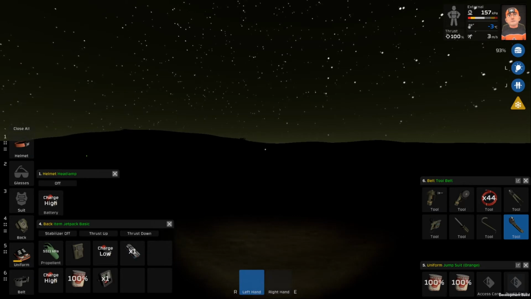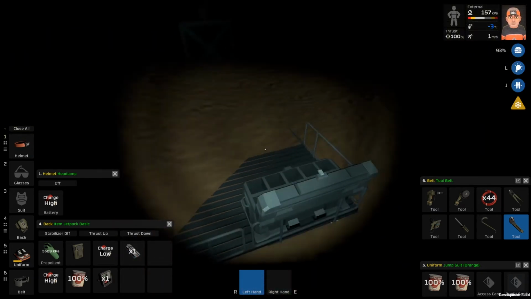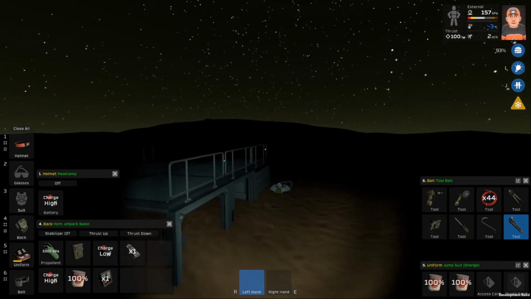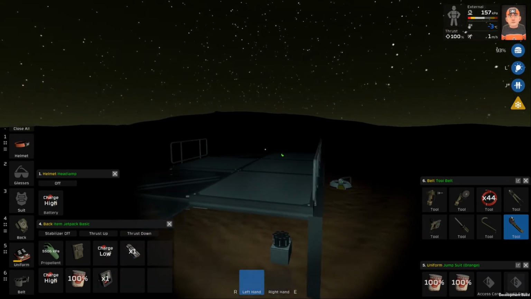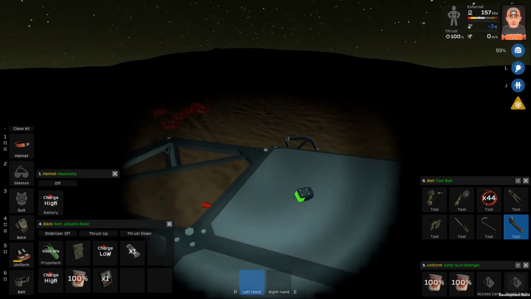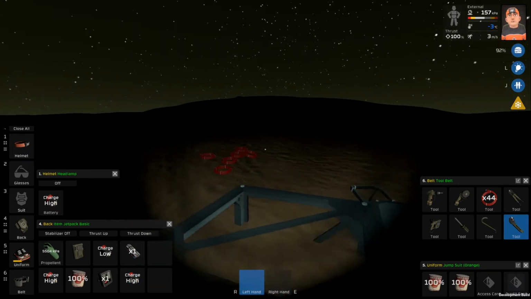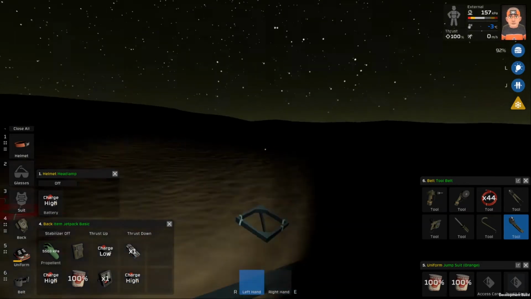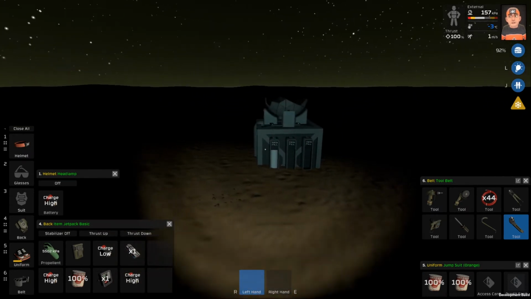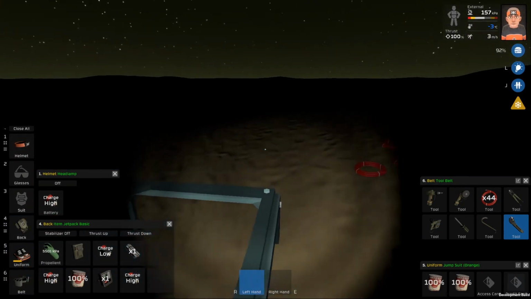Wait, what's this? This is a base that I have looted with a battery on top. There's an arrow, yay! Found another one. Okay, we're nearly past this building though, in the dark. Do I need that canister? Not really. I don't really need the oxygen either.